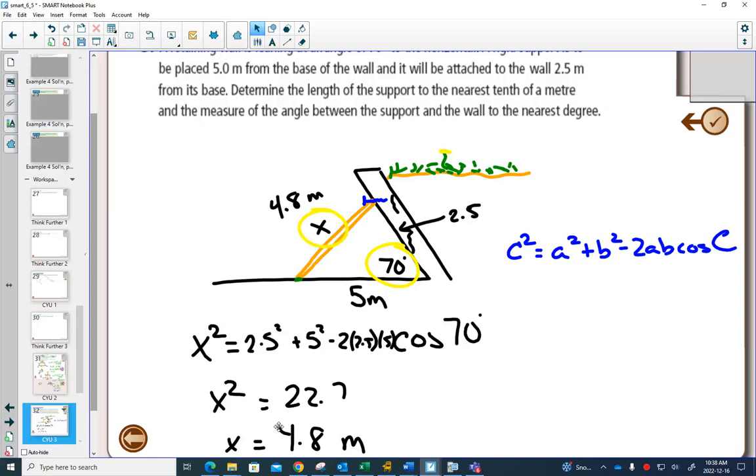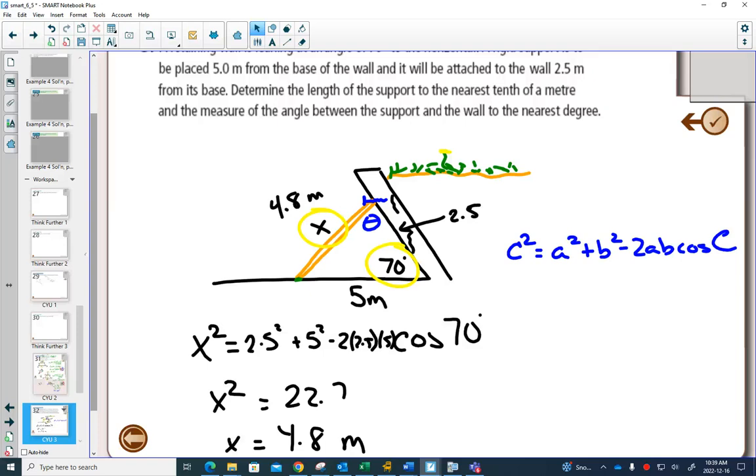Find the measure of the angle. So I'm going to put in blue a theta here. It wants to find the measure of the angle between the support and the wall. Ooh, is that between the support and the wall? Let's put my angle there. The support is the orange thing. The wall, which so artistically drawn there is easy to tell, is the one with the cracks in it. That's the angle they want to find.